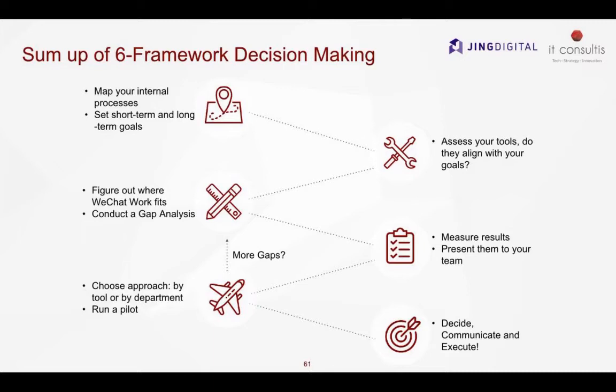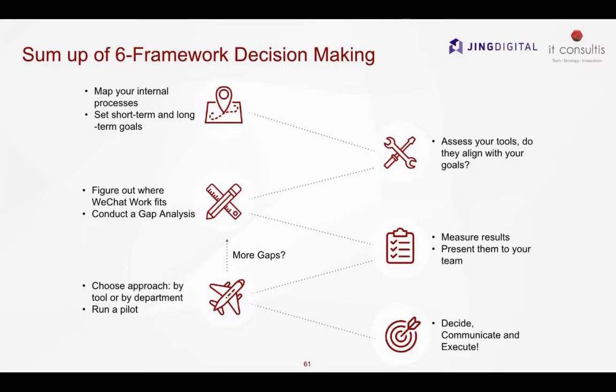So once we have done the gap analysis, we would determine how we want to conduct the pilot. A pilot basically is something that you can do step by step, so you don't have to roll out the whole solution at once. You can actually do this by tool or department. What I mean is you can determine whether or not for all of your internal communications you want to move off of Slack or different chat tools and move directly onto WeChat Work, or you can determine whether you want to do this by department.